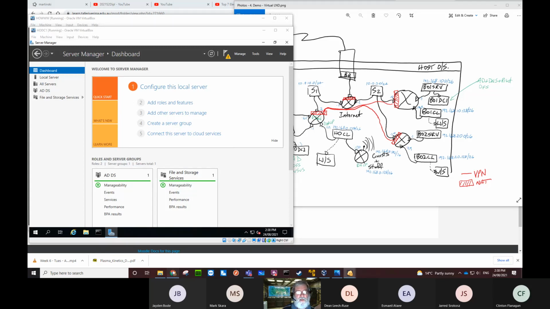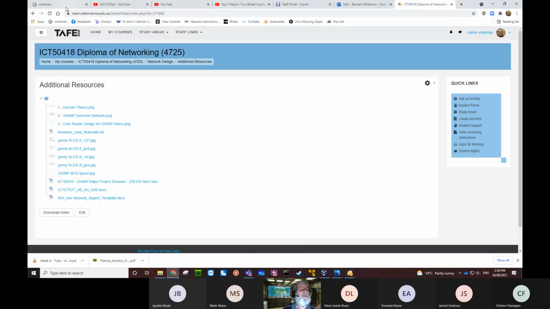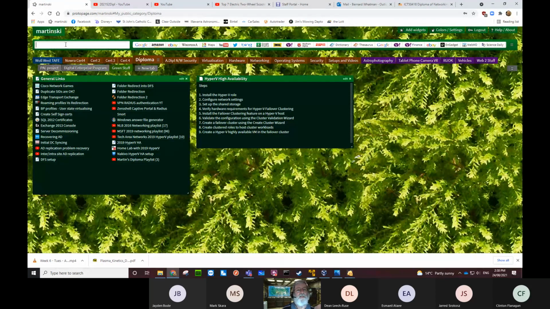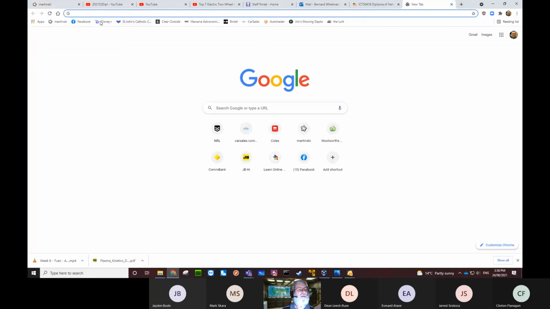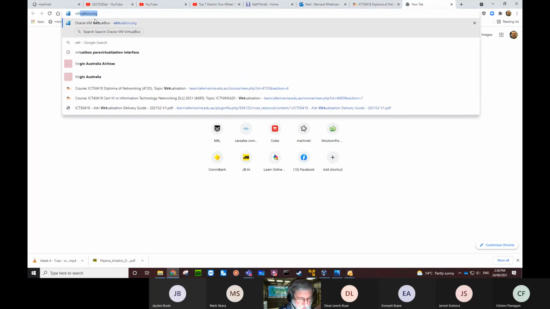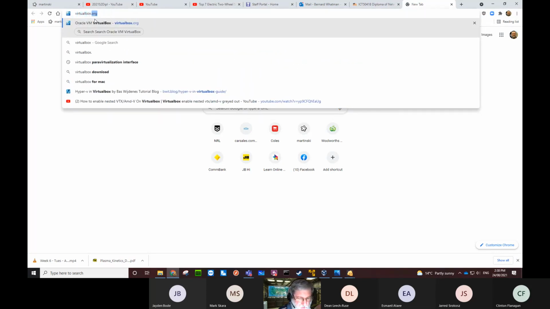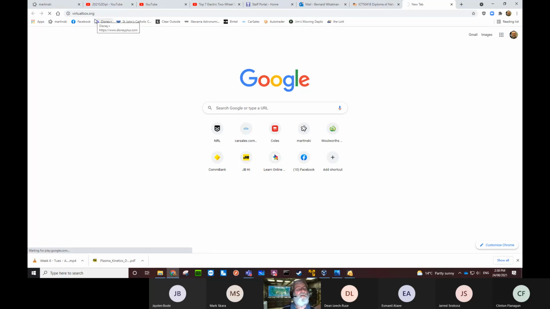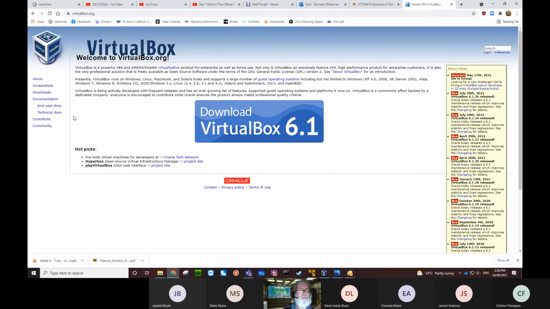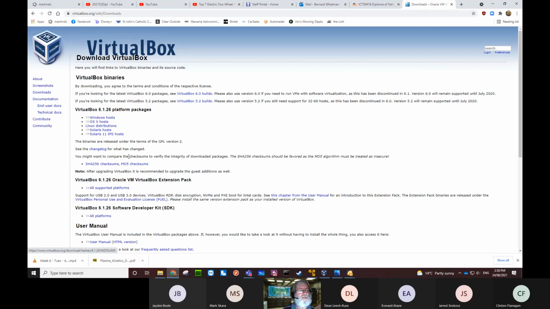I'm going to quickly go to my host machine and go to virtualbox.org. Let's see if we've got, come on, you can do it. Downloads. Yep, 6.1.26 is still the latest, so that's good. We don't need to change anything.